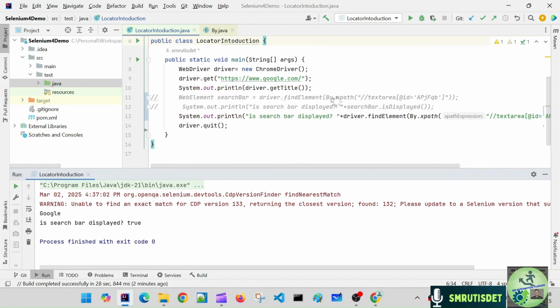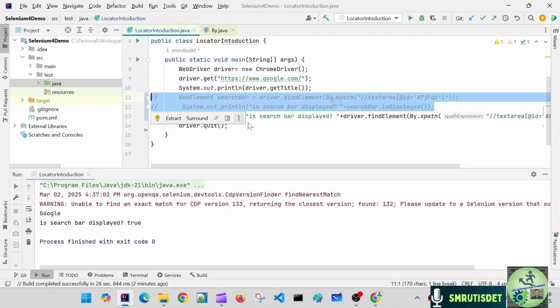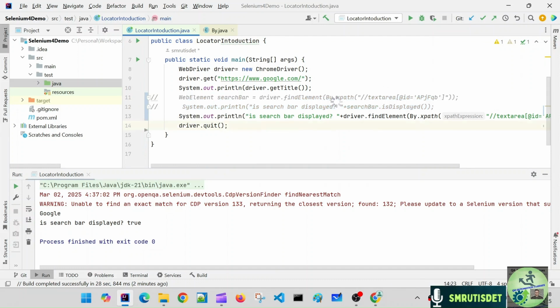You can combine these two lines into a single line like this. In which case would you do it like this? Let's say you don't need this web element for any further activity, so it's just a one-time event, you just want to capture and show it.